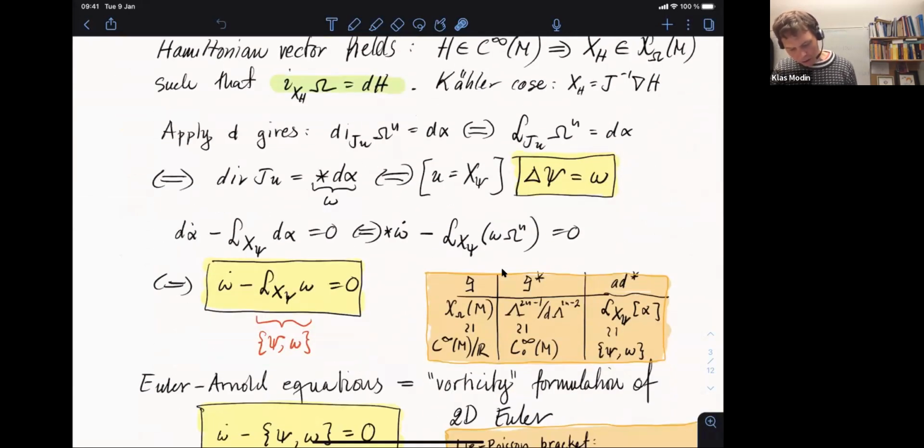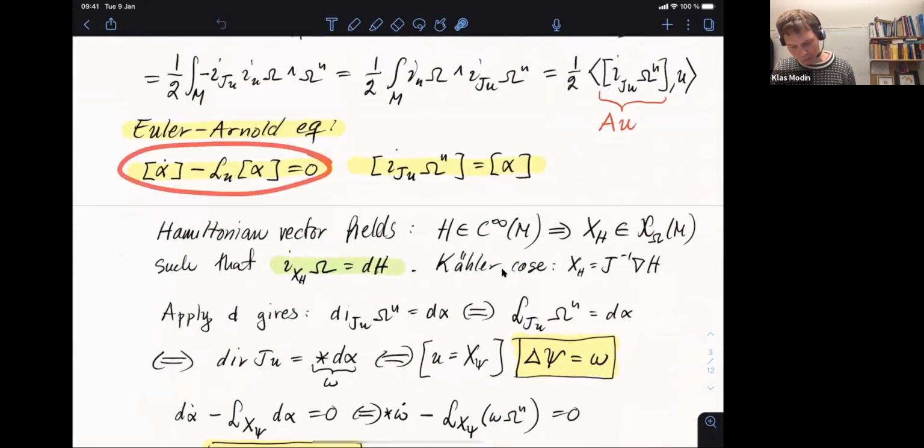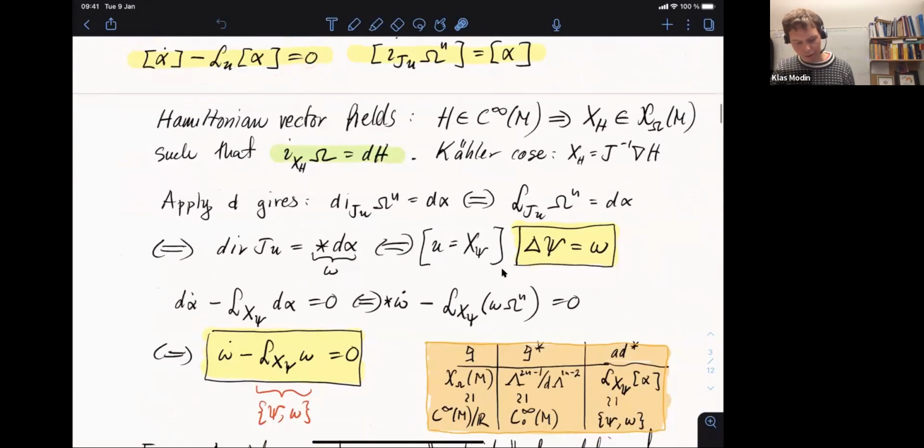Okay. And now I can just rewrite these whole equations. Everything is sort of natural because I'm always dealing with symplectic vector fields, and everything I'm using here is the symplectic form. It's a transport here. It's still going to be a transport equation. So I'm just transporting vorticity, just like I did before. This is the vorticity formulation of Euler's equation, because of course the Lie derivative of a Hamiltonian vector field on a function is nothing but the Poisson bracket between the function and omega. Okay.